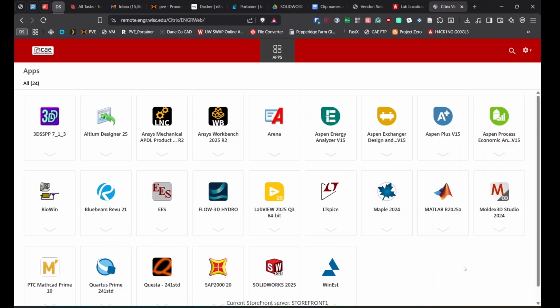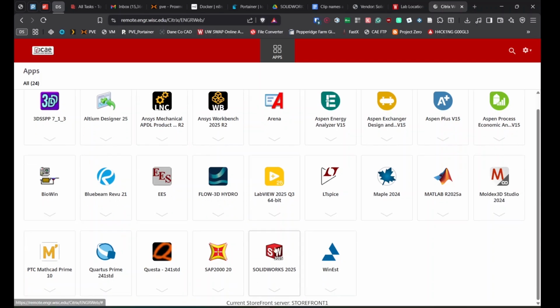One final aside before we jump into learning SOLIDWORKS. Currently, there is an option to remotely run SOLIDWORKS through your web browser on a CAE computer. Currently, that URL is remote.engr.wisc.edu, and you will be able to log in with your CAE username, and then you should be able to launch SOLIDWORKS from here. I do not recommend this though, because you tend to run into a lot of bugs trying to run a desktop piece of software through the web browser.